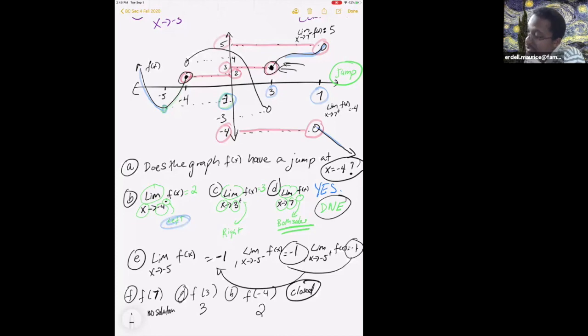Some people put in DNE. Technically, that's not correct. DNE is saying that about a limit. You didn't know about DNE back in the day when you did college algebra. The correct terminology is that there is no answer, no solution. Okay? Any questions there on F, G, or H? No, sir.